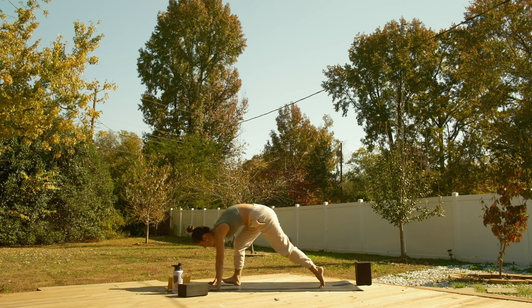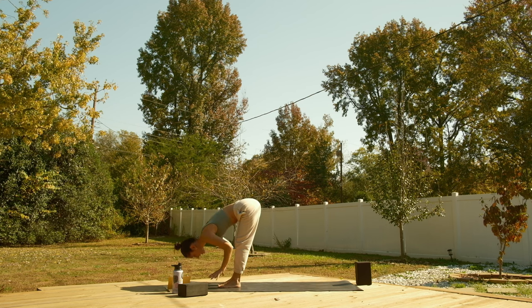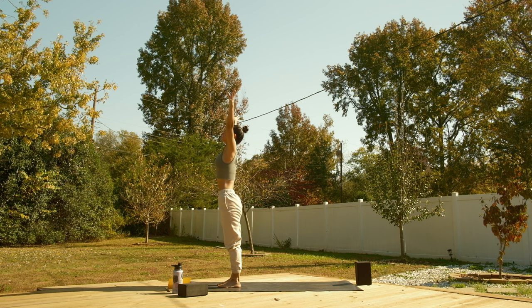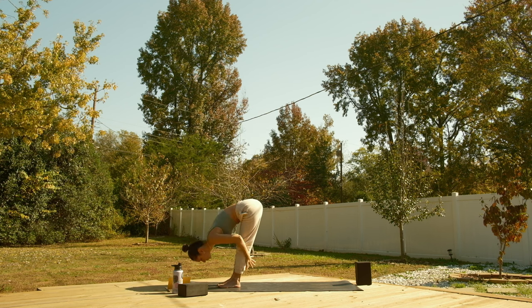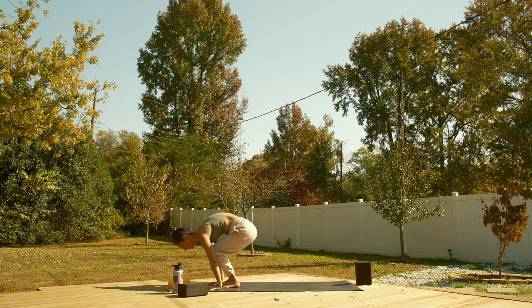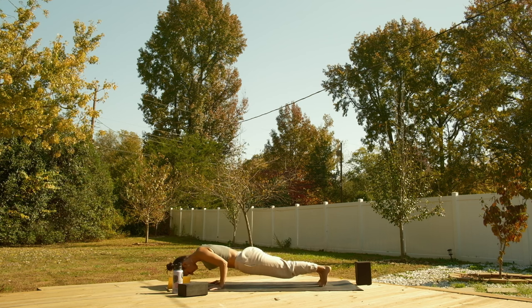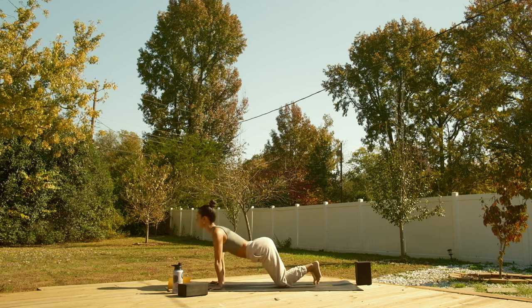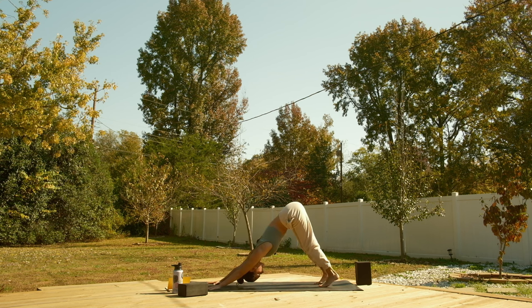Exhale, top of the mat, forward fold. Inhale, lift halfway. Exhale to fold. Inhale to rise, reach high. Palms lower down. Inhale to reach. Tiny back bend. Exhale to fold. Lift halfway. Exhale, chaturanga. Plant the palms. Step or hop back. High plank to low plank. Upward facing dog to downward facing dog. Inhale, lift the heels.